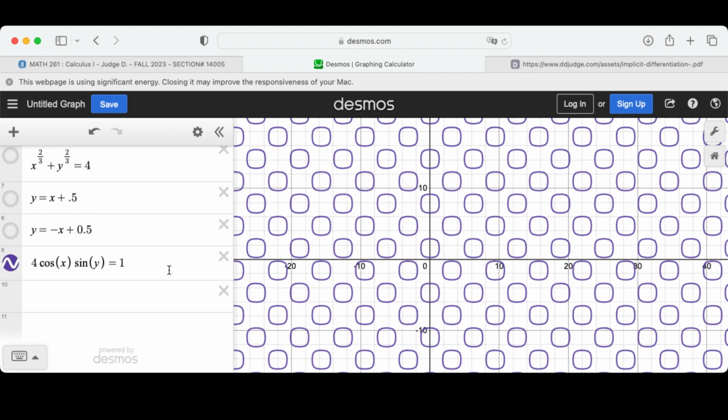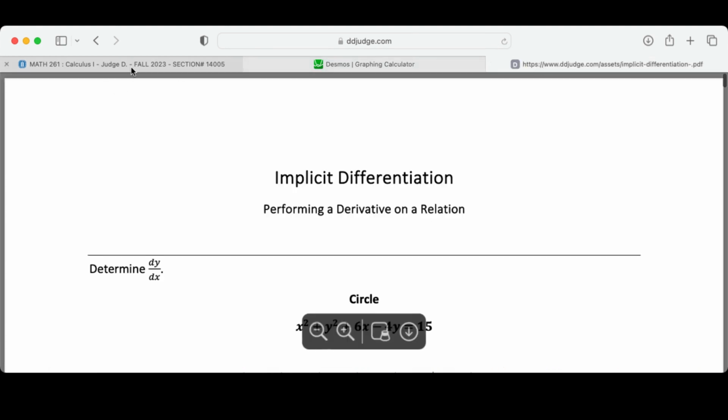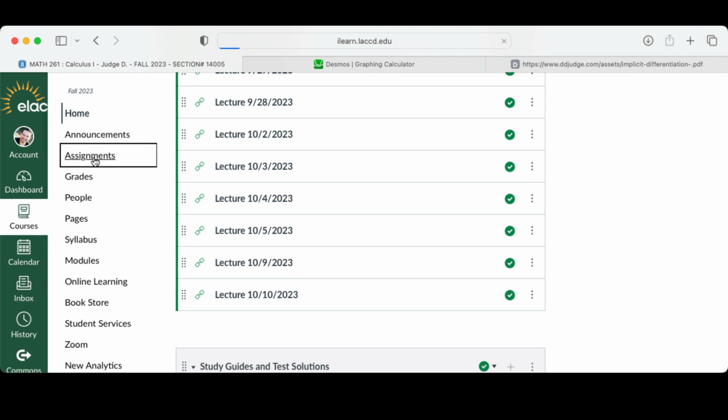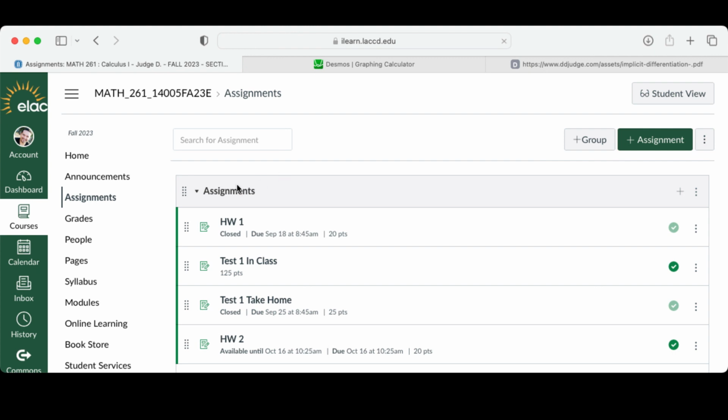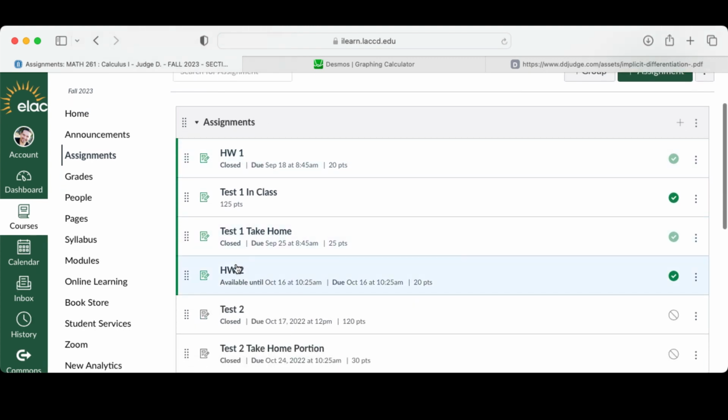So as you look at some of these curves on your homework, right? I'm looking at section 3.7. As you look at some of those curves, you might want to go over to Desmos and punch some of those in to take a look at what they really are. Because there's a lot more of those curves than you realize.